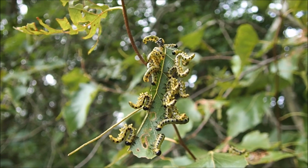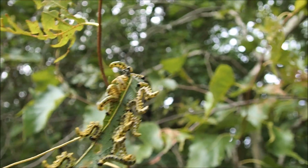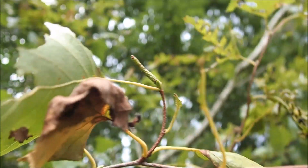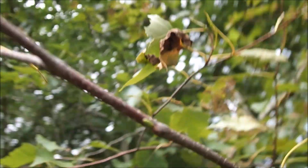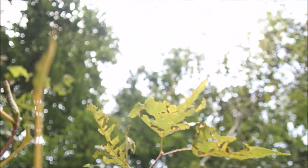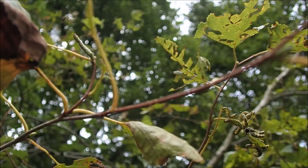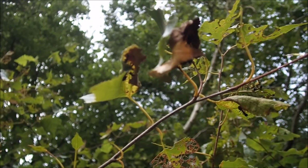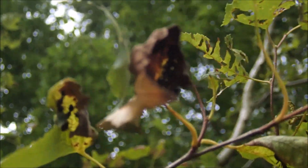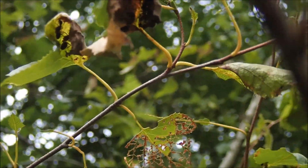Alright, moving on. So these are sawfly larvae on some plant that I don't know of. And down here we have Camponotus chromaiodes doing something under a leaf. And then something underneath that on the branch here. I don't know what they're doing. There's two of them under this dead leaf here. Oh, there's a bunch of insects actually. Yeah, they're inside these leaves. Well, they're doing something to those leaves, so leave them at it.